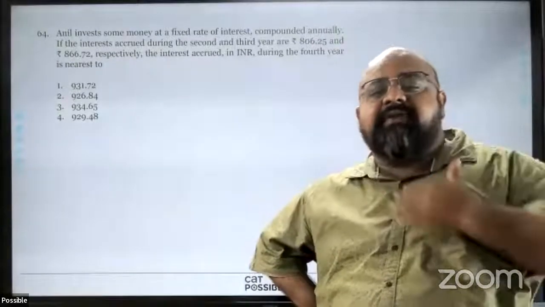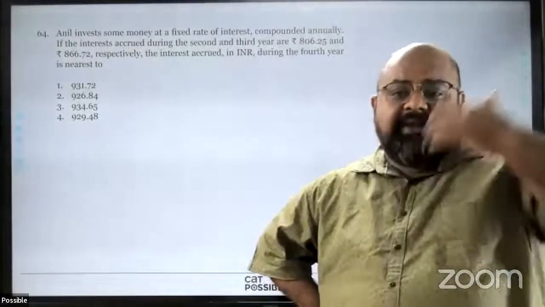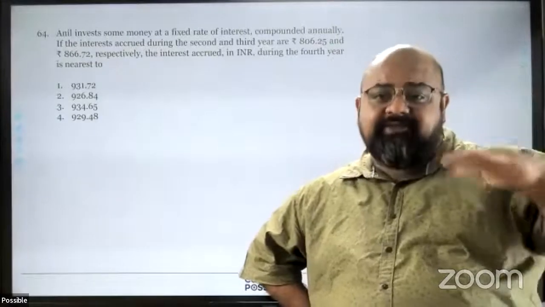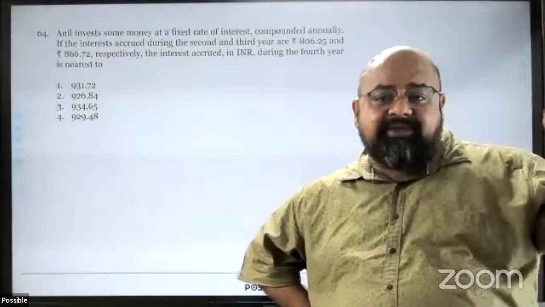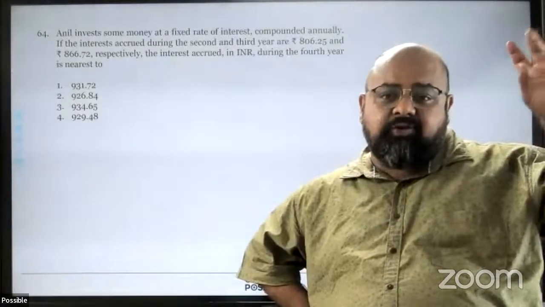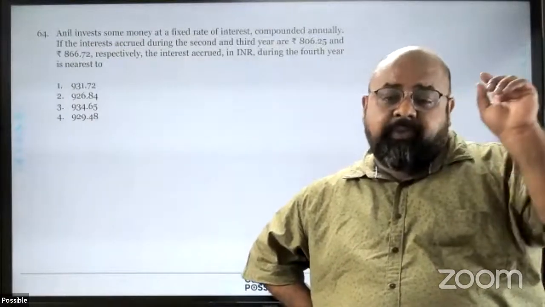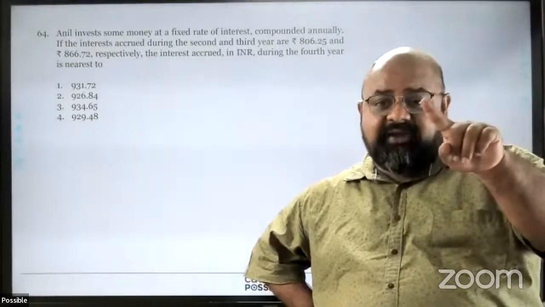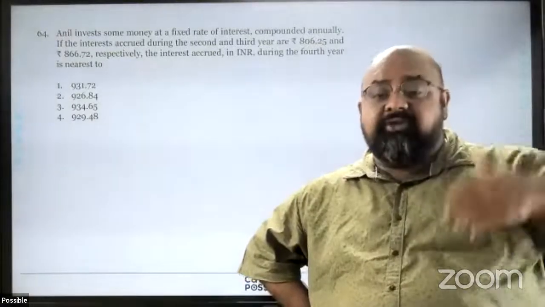Now, in case of compound interest, because the amount at the end of the year increases by R%, whatever amount I have at the end of the first year, it will increase by R% at the end of the second year and so on. And for each year, compound interest is R% of the amount at the end of the previous year. So suppose I start by investing 1,000 rupees at 10%, it will become 1,100 at the end of the first year. Or in the first year, I got 10% of 1,000. In the second year, I'll get 10% of 1,100. Because the base is increasing by 10%, the compound interest for each year also increases by R%.